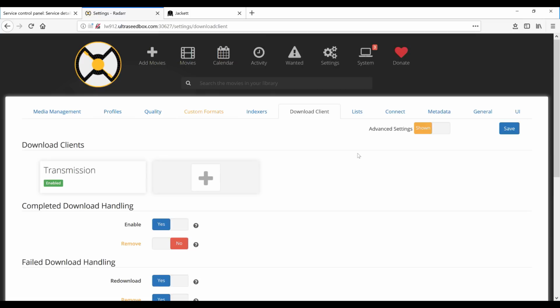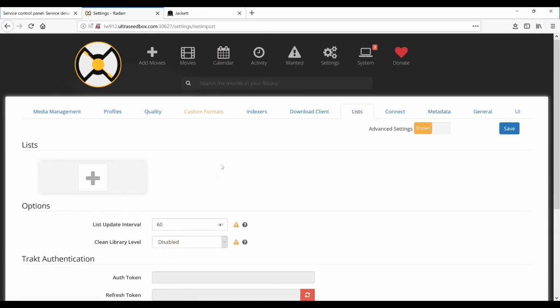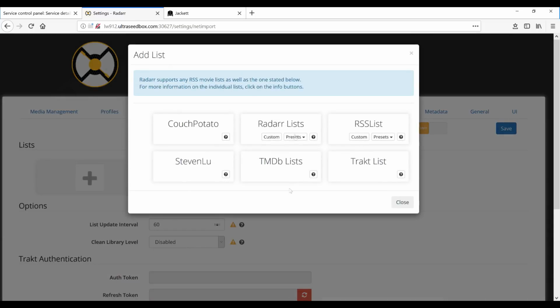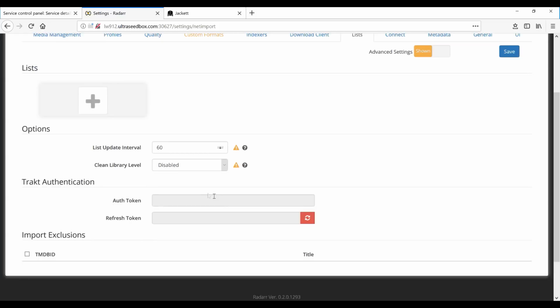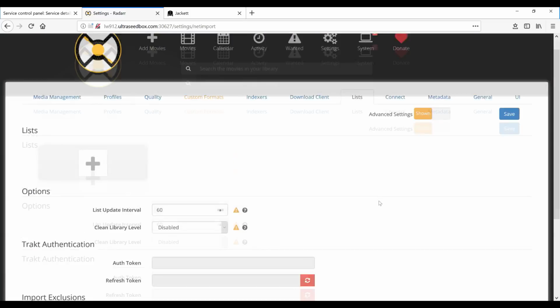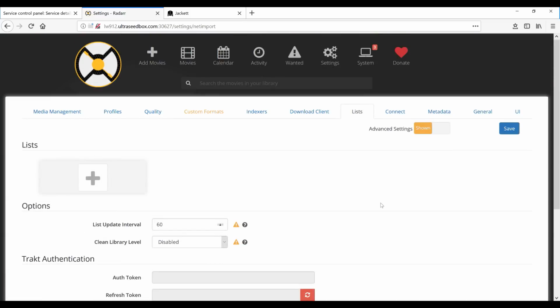To be honest, that is it for what we need to configure for Radarr itself. But we can just quickly take a look. Lists, where you can add different types of lists in here, you know, from CouchPotato, Radarr lists. You can add a Trakt list. For reference, you can authorize your Trakt authentication to track the movies and TV shows that you are watching, so that can carry on to any other device that you use with Trakt. It'll reflect what you watched, so it's a broad spectrum of different media sources or media players.